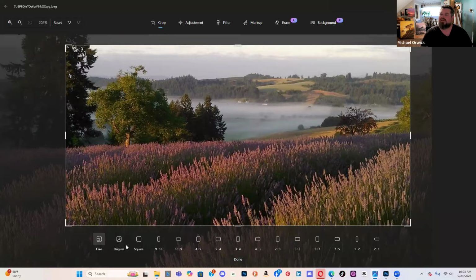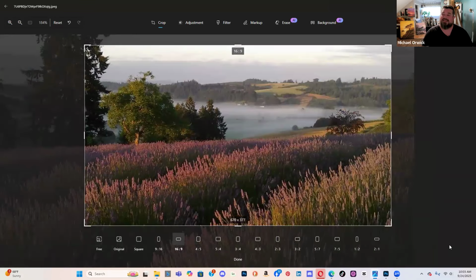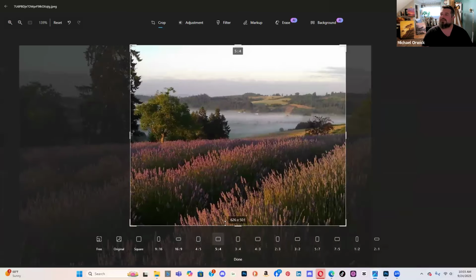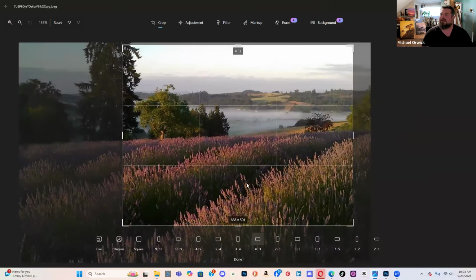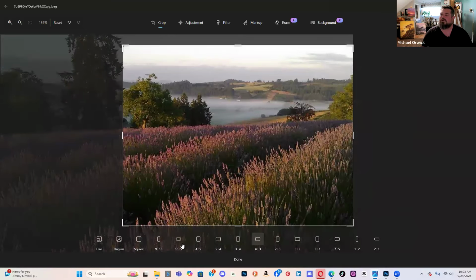So I can pick, if I know the canvas I'm painting on is a 9 by 16, that makes it easy. 4 by 5 would be like an 8 by 10. I've been doing a lot of 3 by 4s, which is 9 by 12s and 16 by 20 or 18 by whatever, math. I think it was a 1 by 2 you just did a minute ago.